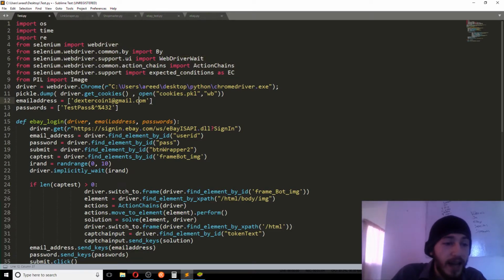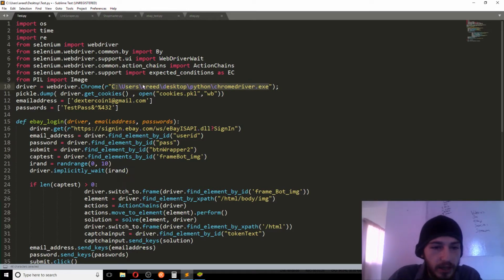The very next line, driver equals webdriver.Chrome, and then the path to the Chrome driver. As I explained in the last video, you have to download your Chrome driver, because that's the browser you're going to be automating. This line of code just tells your script where that browser is.